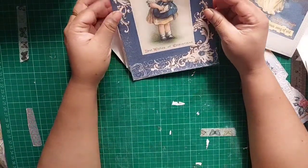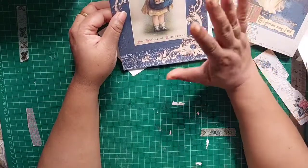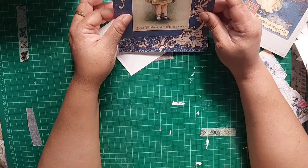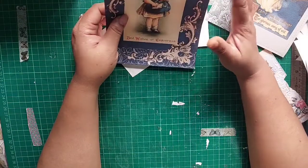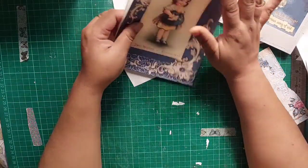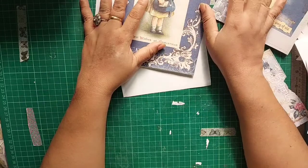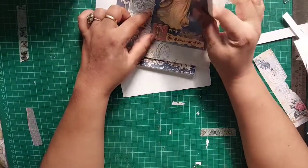So what I have decided is, the simplest process that you can go about making a journal like this is just glue the paper on the cover and then stitch around it, because if you do not want to stitch, then it's fine. You can just apply a generous coat of glue and then put this down. Since I am stitching this, I will be stitching this on the paper itself.